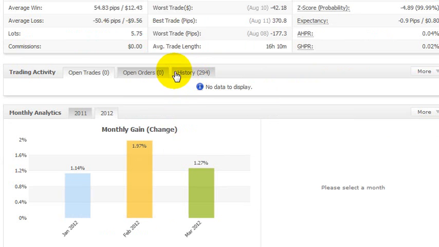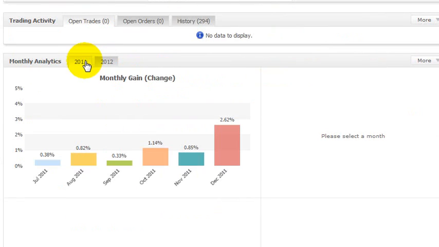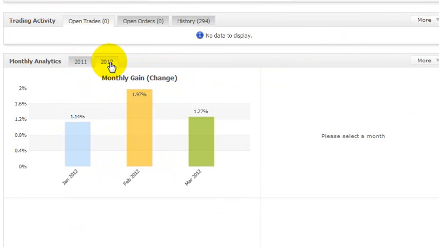Of course, the history is shown. Open trades, open orders are at 0. And let's look again at the end of the month. Every month during the test was a profitable month. Every month ended up in profit. Again, just because these two systems has a history of no losing months does not mean that they will not have losing months, and I expect both systems to have losing months incorporated into them. We just have not seen that as of yet.